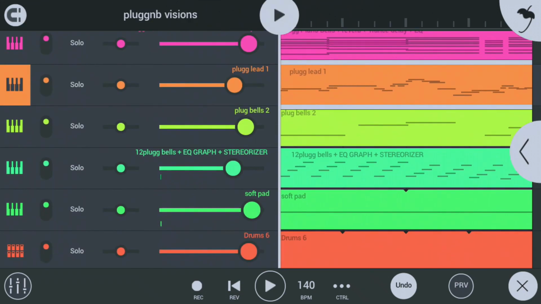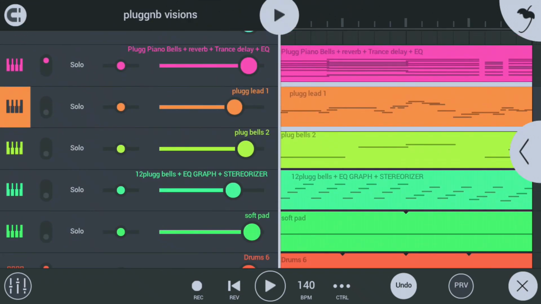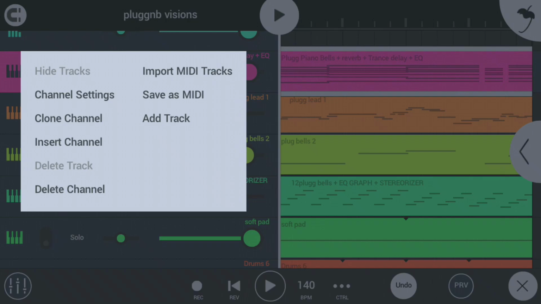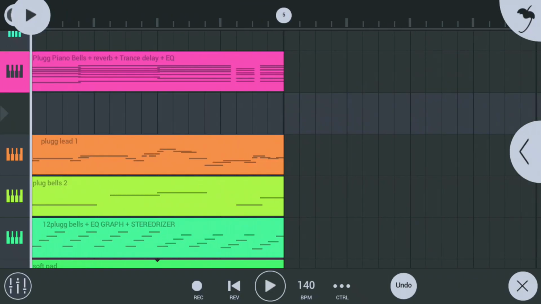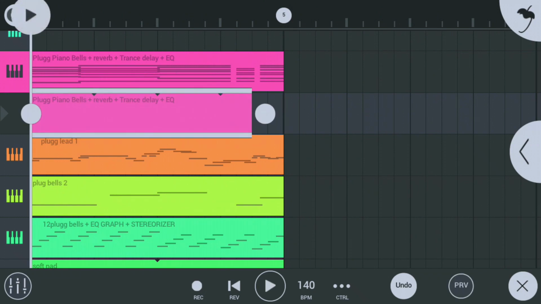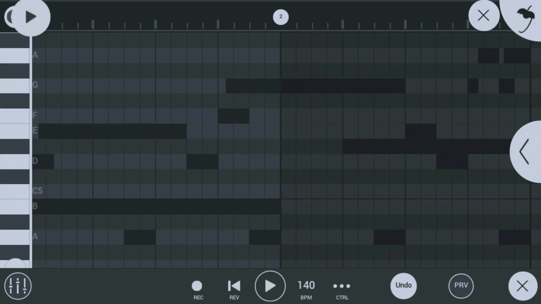Alright, so also with the piano, you can add some notes. So literally just go here, add track. You can add, I guess, kind of like some variation or like some notes in the background.